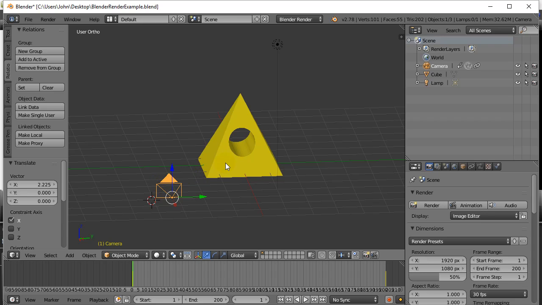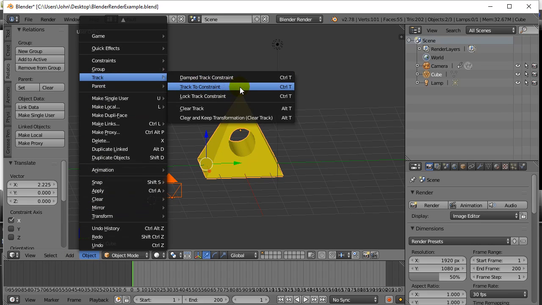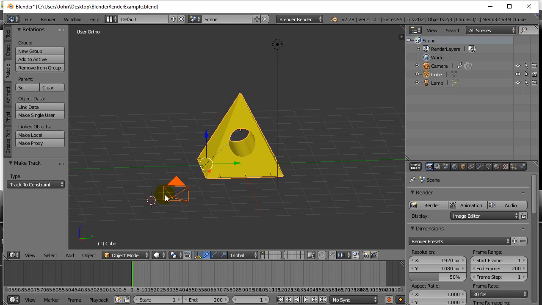Or there's something called tracking. When you track an object, you basically look at it. So here's how you do tracking. You right-click the camera, you hold the Shift key down, and you right-click the object you want to look at. You're going to have two things selected now. Now it's super easy. Just go Object, Track, To Constraint. That's it. Notice the dotted line showing you that they're linked up in this tracking.